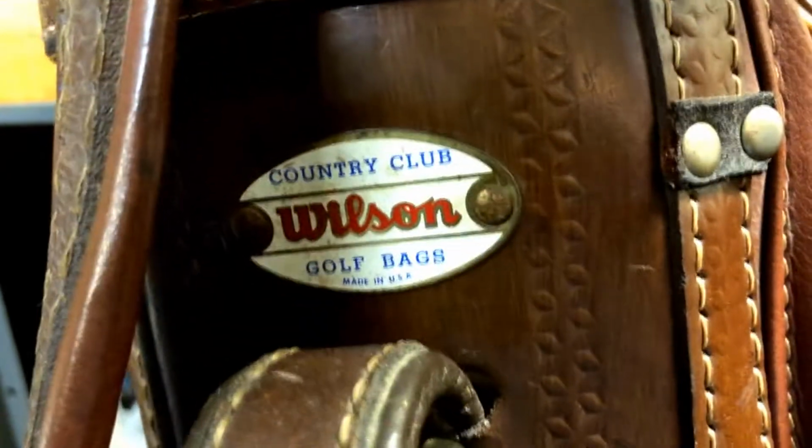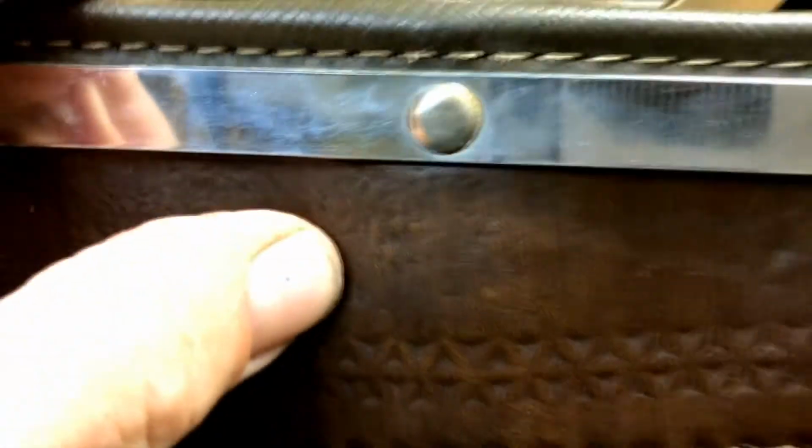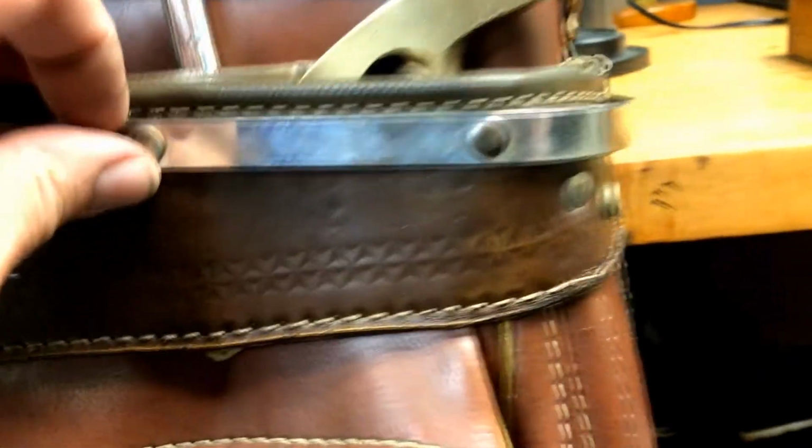It's a Wilson Country Club golf bag. No doubt it's leather. You can see all the stitching, and there's some really heavy leather here. Shined up the aluminum band that goes around it. Might be stainless. I didn't check that with a magnet. And then it's kind of fun.